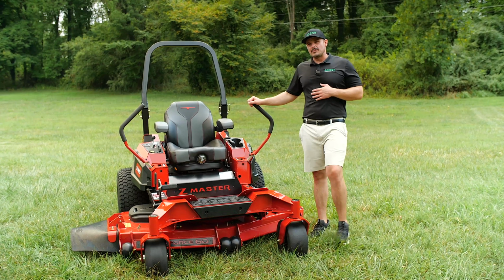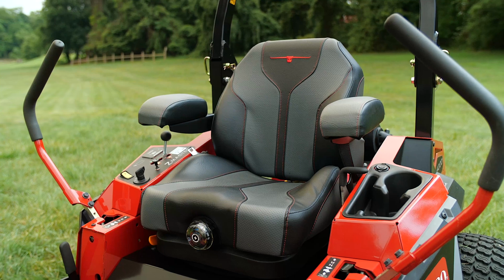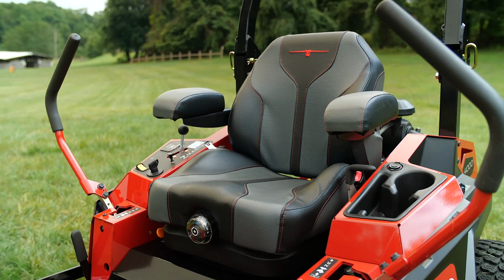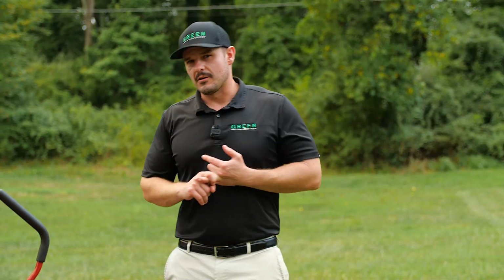For us, this has been the new staple for commercial fleets. We sell more of these for sit-down zero turns than anything else for commercial fleets. There's a lot of reasons for that. One, it's a fantastic machine, and we're going to review all the reasons why that is. And two, Toro's fleet program is very aggressive.